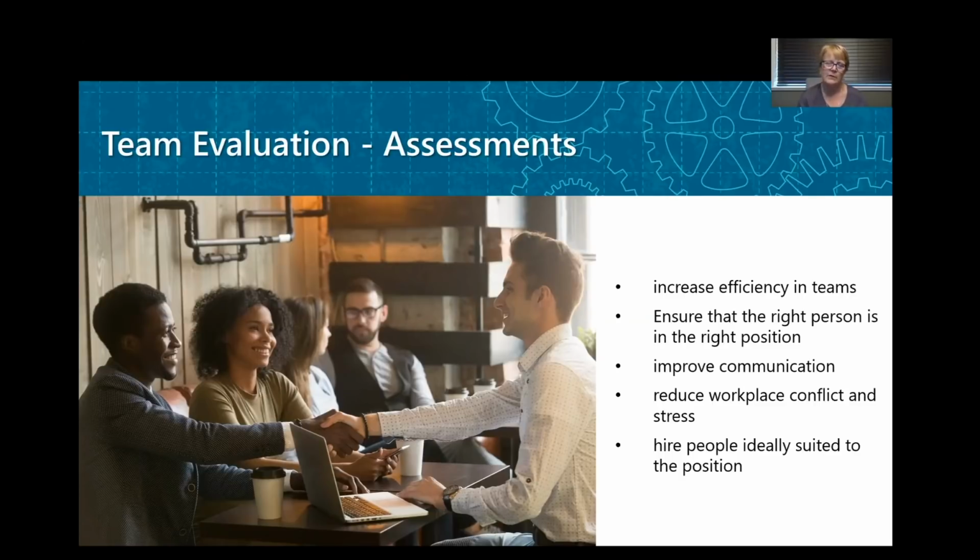So think about the power of your team. When everybody on the team has that understanding, and everybody is focused on how to enhance the whole team experience, it's powerful. Not only can it improve communication and reduce potential conflict or stress, but we can also identify gaps, areas that you really need to adjust or add people in certain areas.